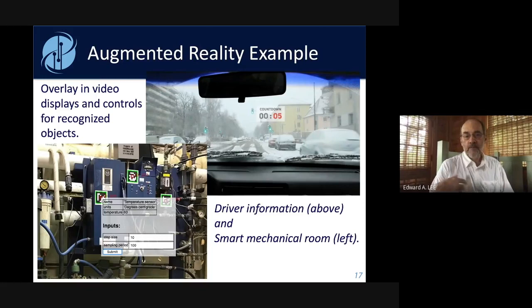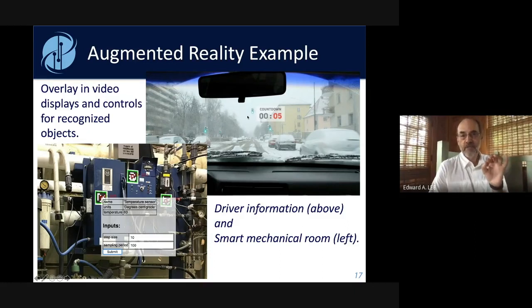So to give you an example of where this led us, I'll show a little simple demo that we built under an SRC-funded project called the Terraform Project, which ended a couple of years ago. This one was using Ptolemy II to build a virtual reality infrastructure. The idea was that a camera would be used to recognize elements in the environment. So in this, at the upper right here, it recognizes a traffic light, and then it dynamically downloads a component that it runs as a Ptolemy component that provides a virtual reality interface to that traffic light.